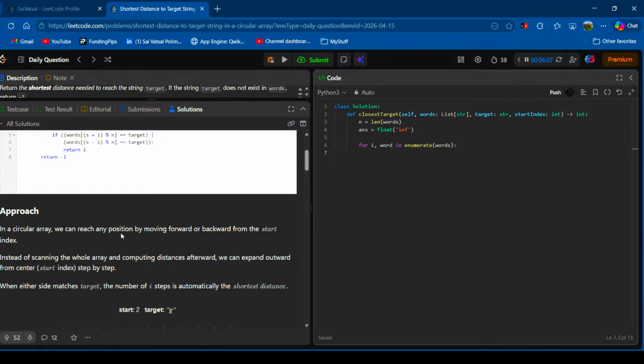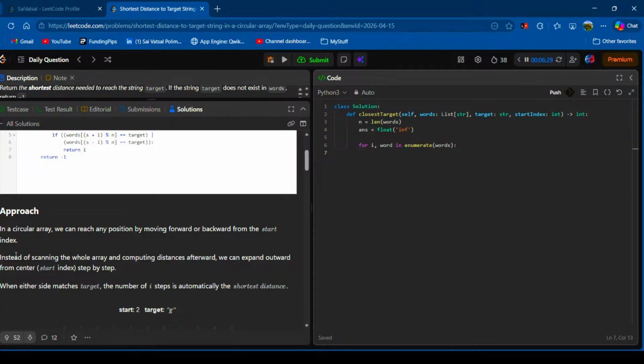We can reach any position by moving forward or backward from the start index. Instead of scanning the whole array and computing distances after, we can expand outward from the center, the start index, step by step.